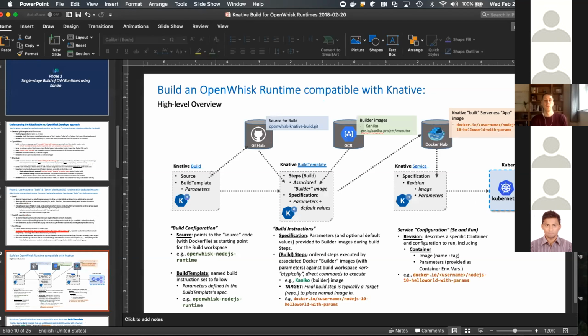So if you're not familiar with Knative, here's kind of the process, and this is my view of it. You have a build that works against a build template. Priya and I created the build template for OpenWhisk runtimes, and we have a set of steps that are taken to build our runtimes. Effectively, the build says, use this build template, and it points to the source you want to build. In this case, we're going to build from our Knative build repository. Hopefully in the future, if we progress and can submit a PR, this would point to our OpenWhisk runtime repo. We'll say, start with this OpenWhisk runtime repo, and take it through the build process to customize the container for Knative, or the target environment.